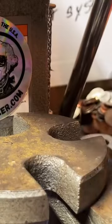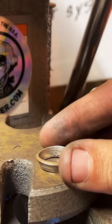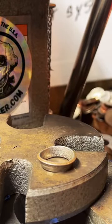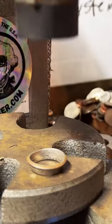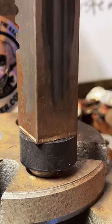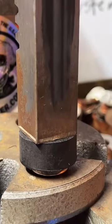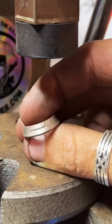Would the Atlantis ring in size 7, would the detail be all right, or would it lose some of its awesomeness? I think it would still look really good. I'm not worried about you losing detail. I'm just worried about how thick the ring is. It's a fat boy. But I could definitely keep the detail on it and get it down to a size 7 for you, for sure.